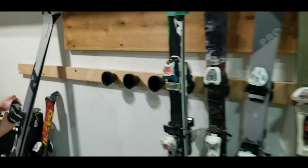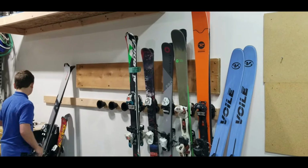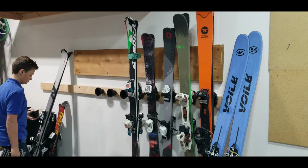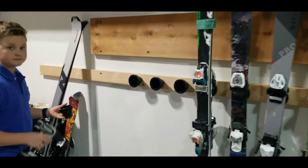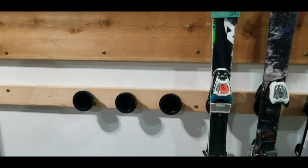While he's doing that, I just want to show you, it's a nice setup. It's a nice way to store the skis. It looks really fancy, and you can have your skis all lined up along the wall. We could take these buttons down in the summertime if you want, but I think we can leave them up. It's pretty easy installation as well.